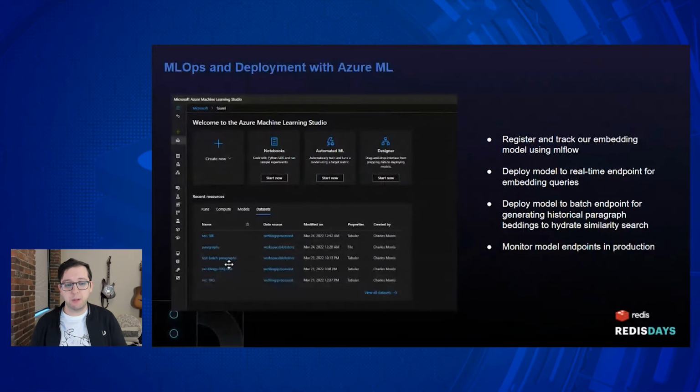So with Azure ML, we have this really powerful tool for pro data science teams to be able to go in and create models, register them and track them and make sure they're keeping lineage throughout the process, and then be able to expose those models as production-ready endpoints for their downstream teams to pick up and integrate into the APIs. And the way this worked with the Redis team was we only had to have a few hands-on collaboration sessions where we were defining the specs between what we were going to provide from the model side and what Redis was expecting from the embedding search side. And we were able to work in parallel streams very effectively. And you have two teams who had never worked together, never met each other before.